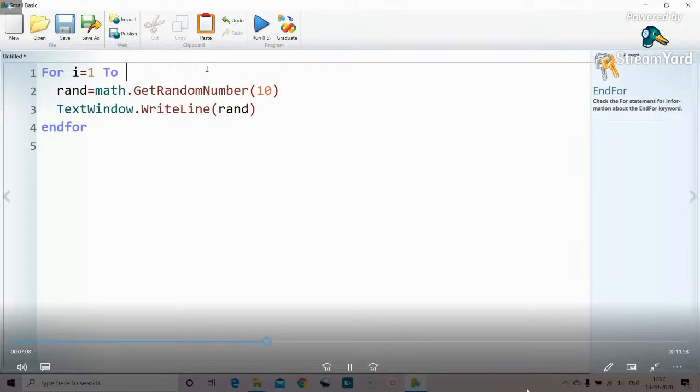If you put 5 here, this loop will get executed 5 times, so this code will get executed 5 times and 5 numbers will get printed.